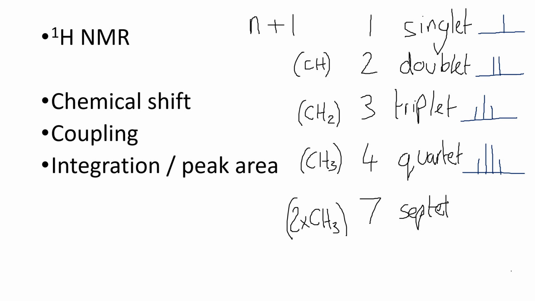The way I'm going to do it in this video is relatively straightforward. I'm going to take the molecule and try and work out what we would expect the NMR to look like. In subsequent videos, I might go back and do it the other way around. So here's the NMR spectrum, what's the molecule? But for now, we'll just take a molecule and try and predict what we would expect the NMR spectrum to look like.